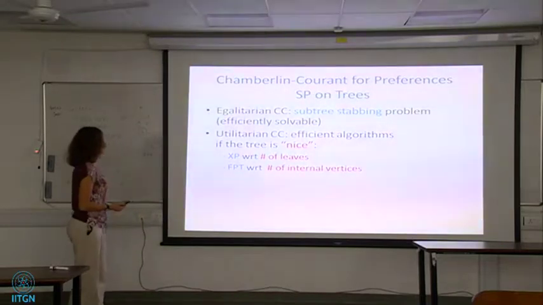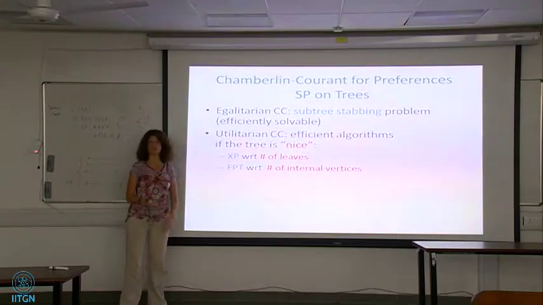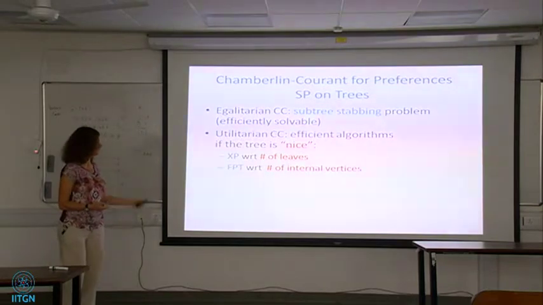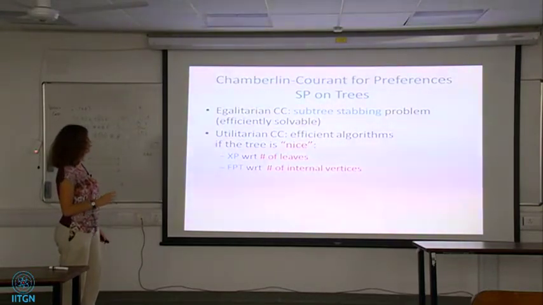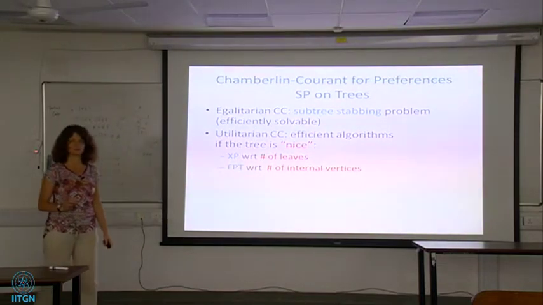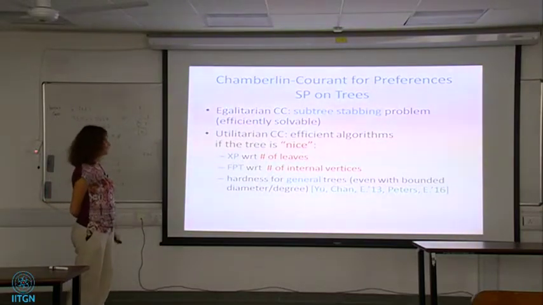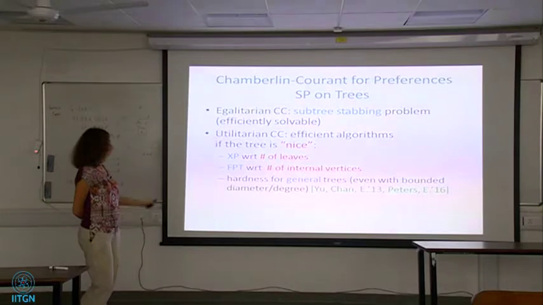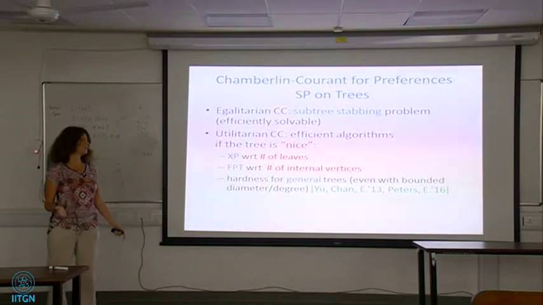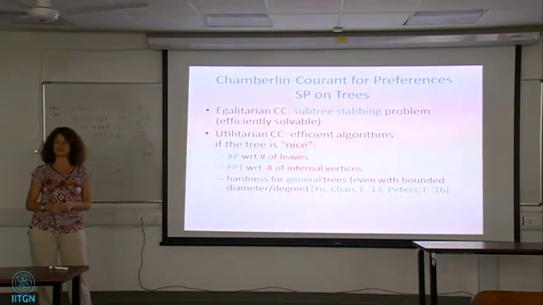And extending that idea to graphs that are almost stars, so that have a small number of internal vertices, it's actually a very similar argument. So that actually works. It doesn't work for other scoring functions; if you're not working with the Borda scoring function, you can get hardness even for stars, but for Borda it works. But interestingly, you get hardness for general trees. So if your tree is ugly, so it doesn't have a small number of internal vertices and doesn't have a small number of leaves, if it's, for instance, a balanced binary tree, then Chamberlain Courant is actually hard to compute.